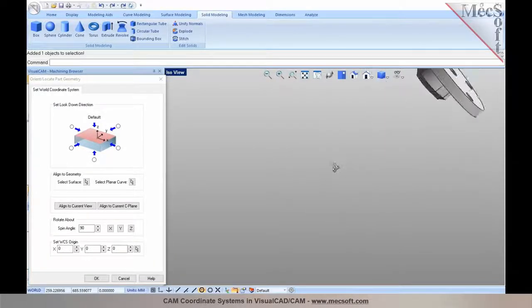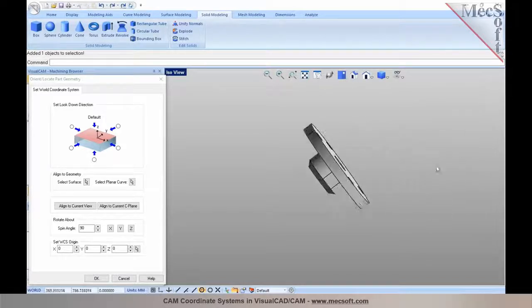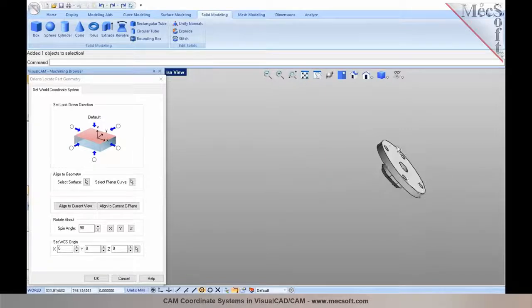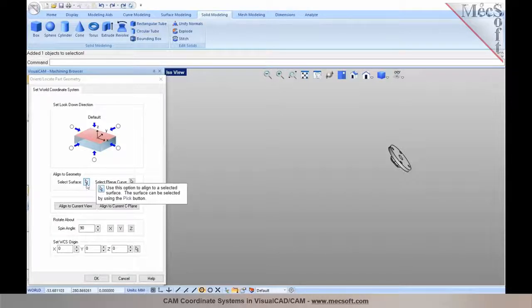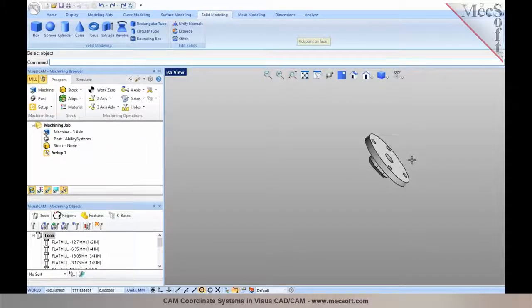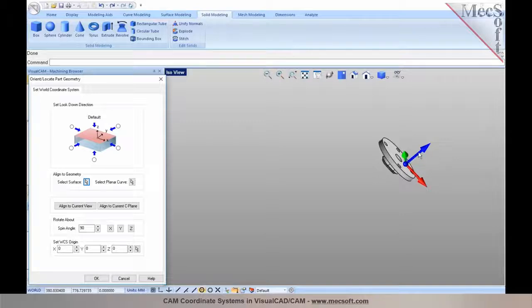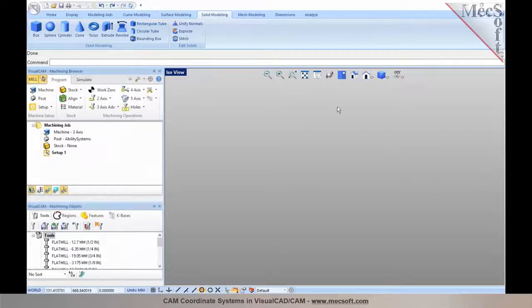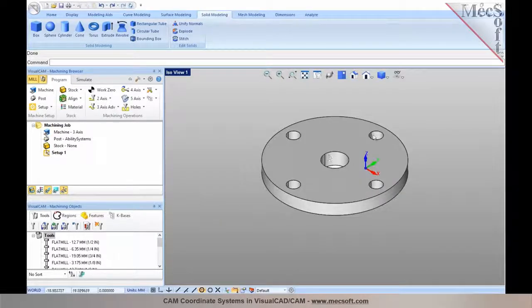Now, since we would like to orient the part so our Z-axis is going to be normal to this face on the part, the back face on the part in here, one of the easier ways to do it is you can use this option called Align Geometry To, and you can pick Select Surface. When you click on Select Surface, you're now prompted to pick a point on a face, and I'm going to go ahead and pick this face right in here, the back face of the part. You'll now notice that your Z-axis is normal to this face. Now when you pick OK, this will go ahead and orient the part automatically so that the Z is normal to that particular face right in here. So this would be one of the other techniques or other ways to orient the part.